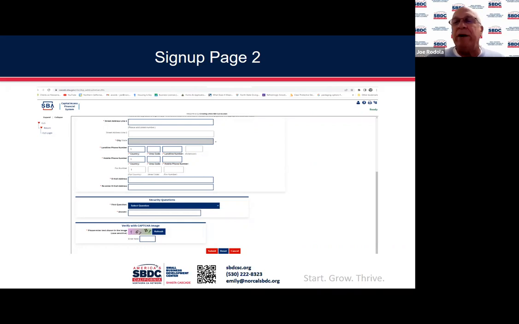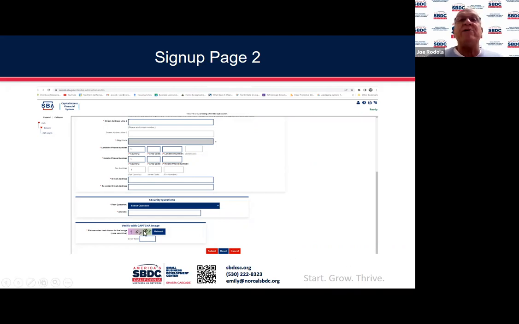It's where were you born? You put your city there. What's your mother's maiden name? Whatever ones you want to use, go ahead and use and jot them down on your paperwork so that you know that your security questions that you picked were whatever it is you put in there. And there'll be 3 of them. Okay.